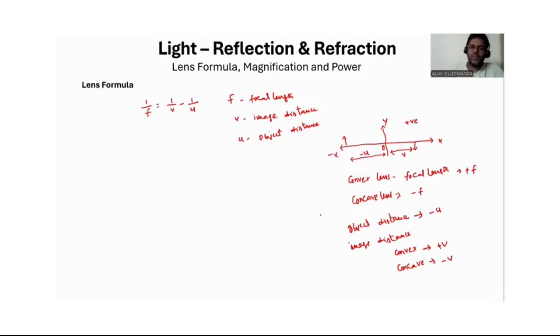Okay, so based on this, we will do some problems. Then you will understand how to find the other value: if you know the focal length of one lens and one of the distances, either object distance or image distance, we can find the other. So now the basic sign conventions, you got it, right? The lens formula says 1 by f equal to 1 by v minus 1 by u, and the sign conventions I just mentioned. So let's do some problems, then we will know.